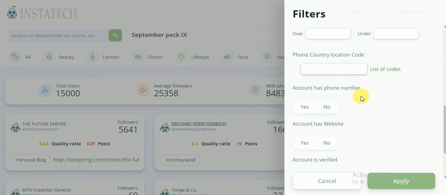So you'll come here and you'll type 1/44. What this basically means is the platform will show you accounts that are from United States, or this sign is just an or logic, 1 or 44.